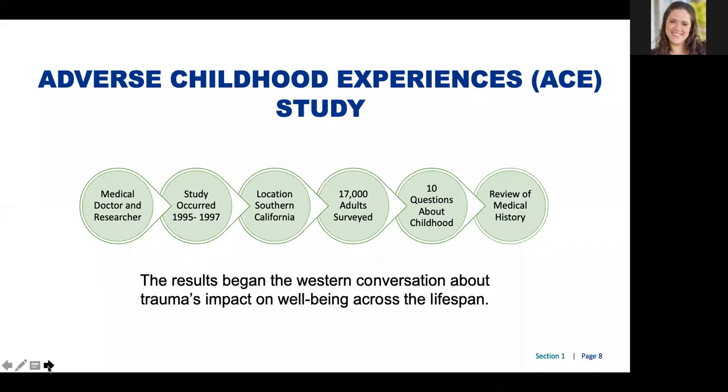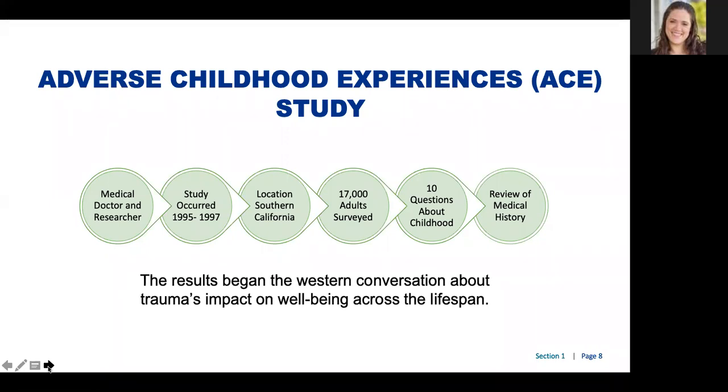We'll give a broad overview here, but the Adverse Childhood Experience Study, often referred to as the ACE study, started with Dr. Vincent Felitti, the head of Kaiser Permanente's Department of Preventative Medicine in San Diego, California. He had an obesity clinic with a 50% dropout rate, and those who dropped out were successfully losing weight. So he wanted to know why this was. He interviewed patients and found that the majority had experienced childhood sexual abuse, and that the findings suggested that the weight gain might have served as a coping mechanism and something that has kept them safe in the past.